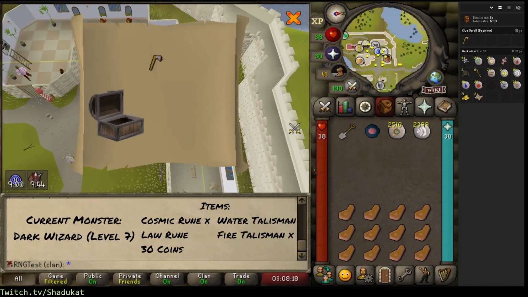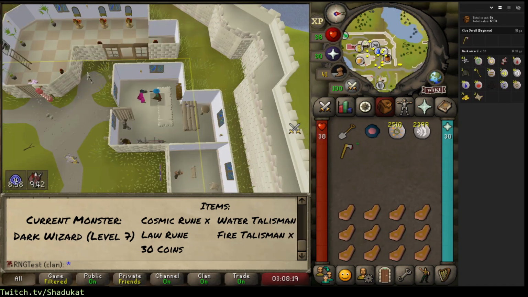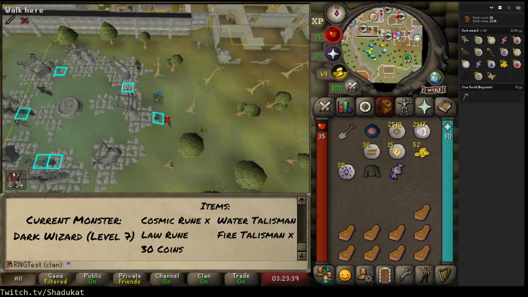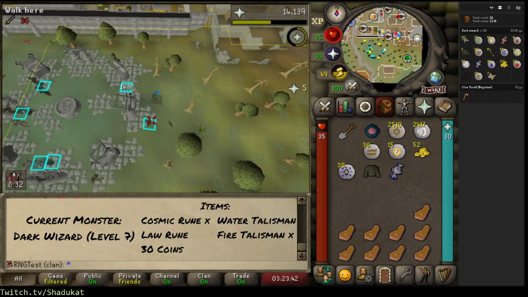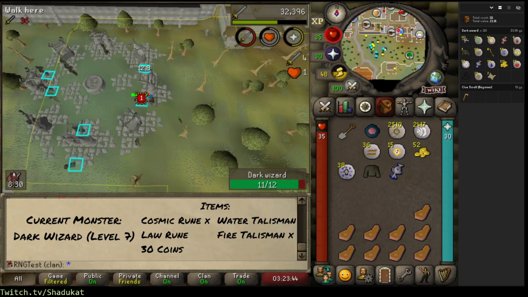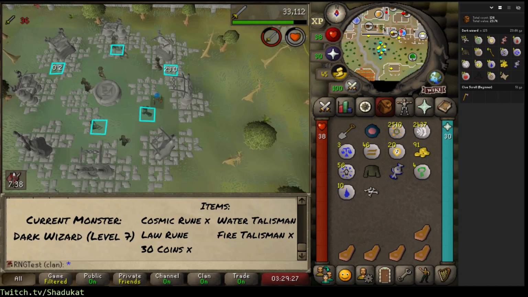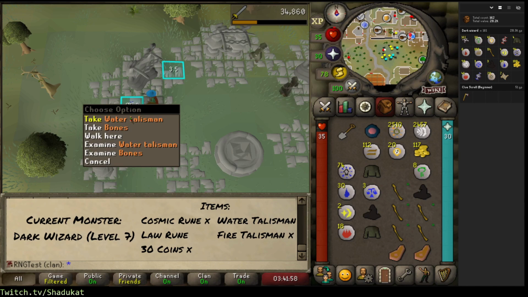Well, I accidentally opened the clue, but just a steel axe. And there's our 30 coin drop. That's actually the second time I got it, but I missed the first one. So yeah. And there's the law runes. Very nice. Just the water talisman left and we're done. And there's the water talisman.